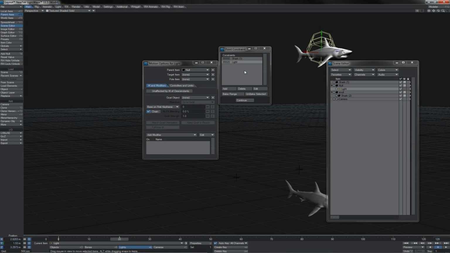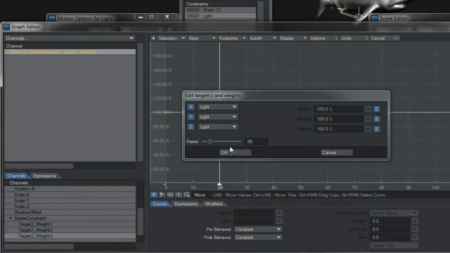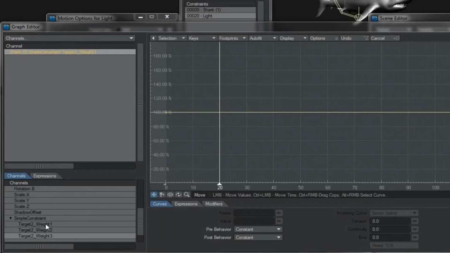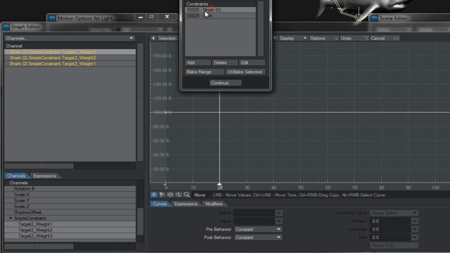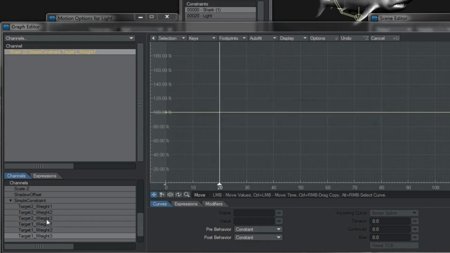It is worth noting what these guys do in graph editor, because it can be easily missed. If I hit envelope on all three of these, then you'll see we get these target 1, target 2, whatever weights added to the channel bin here. You can then drag all three of them. You'll notice of course they aren't X, Y, Z or HPB or whatever other kind of constraint you've used. Also, if I go back to the other constraint there, edit that and bring up its envelopes, you'll see that I've also got these other target weight 1, 2, 3s. They're not very descriptive effectively of what they are.